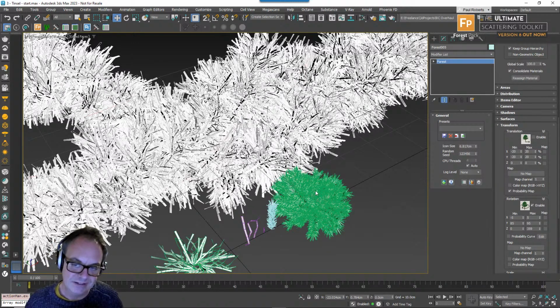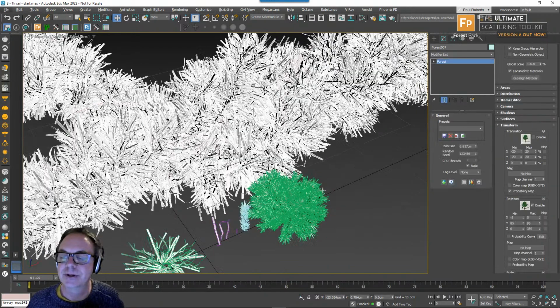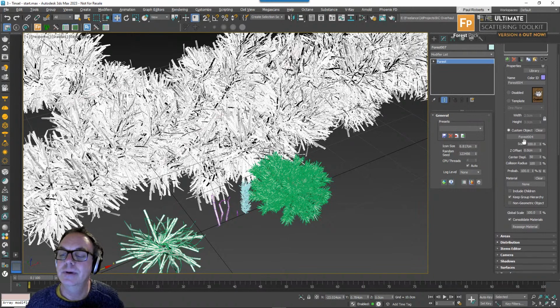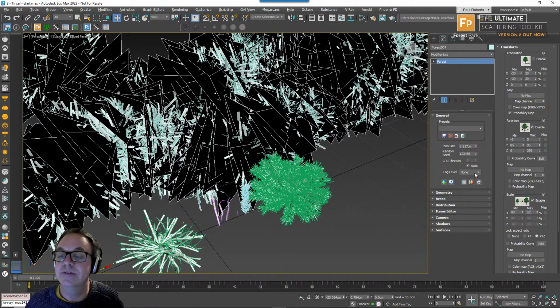Probably because I've got everything set to mesh, it's behaving a bit slowly as well. Wouldn't normally do that. It's just because of the demo. Okay, here we go. Got it. So, swapping the source for this one. That's fine. And then I'm going to change the spline. And that's it, really. That's all there is to it.